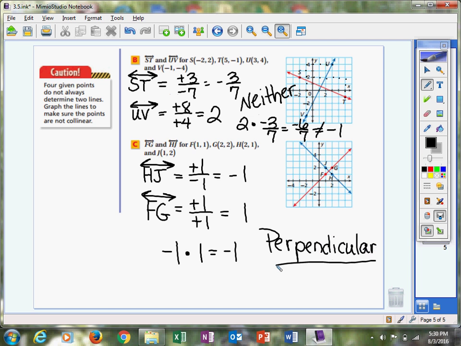Okay, I think my way is a lot easier than doing the slope formula, but if you're not comfortable with the slope, or with rise over run for whatever reason, use the slope formula. That is always an option, but do not eyeball it. Because if you had eyeballed letter B and said, yeah, those look pretty close to being perpendicular, you would have gotten it wrong. And letter C, actually, those are perpendicular lines. So the numbers drive the answer. If I can emphasize that, I don't think I can emphasize that enough.